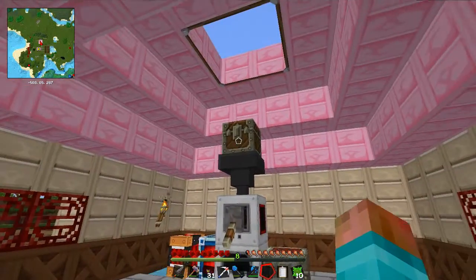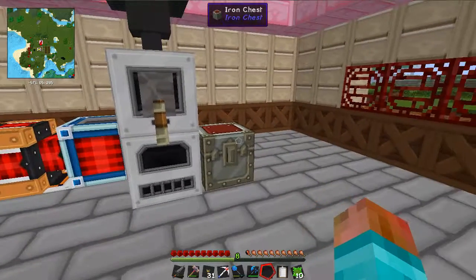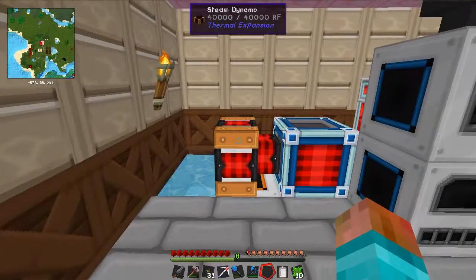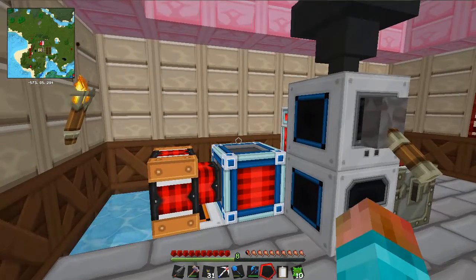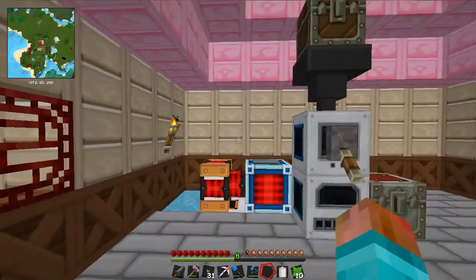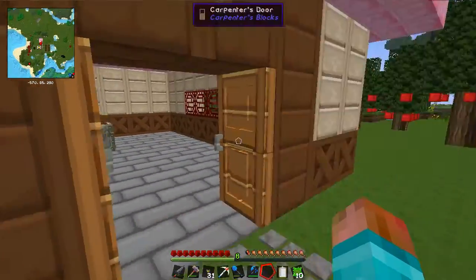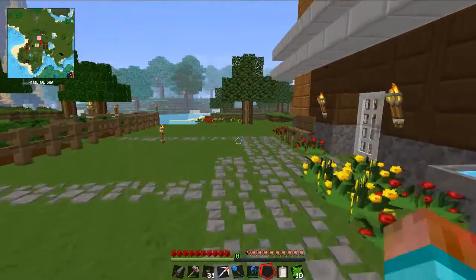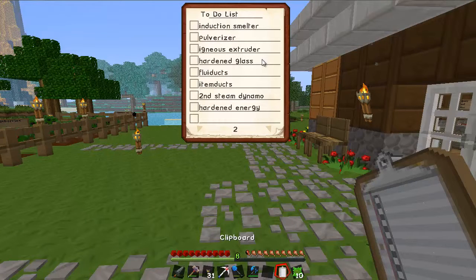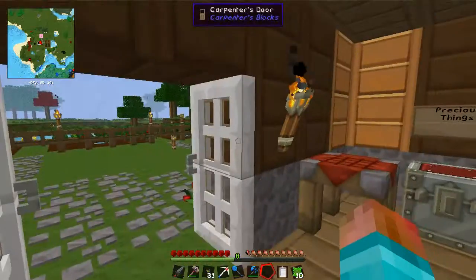It has the same setup. I added a chest on top of the hopper, on top of the pulverizer, which is on top of the furnace, feeding into the iron chest. One steam dynamo is still here, powering our leadstone energy cell. For this session, I'm hoping to get through the very basics of Thermal Expansion. So today we're going to look at building an induction smelter, pulverizer, igneous extruder, and all these things leading up to everything on the list here. It should be exciting, at least I hope so. So let's come on in.